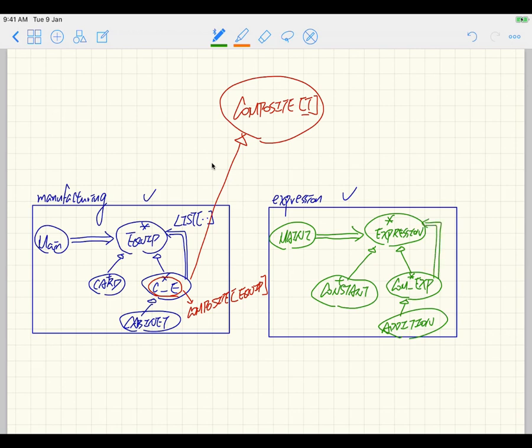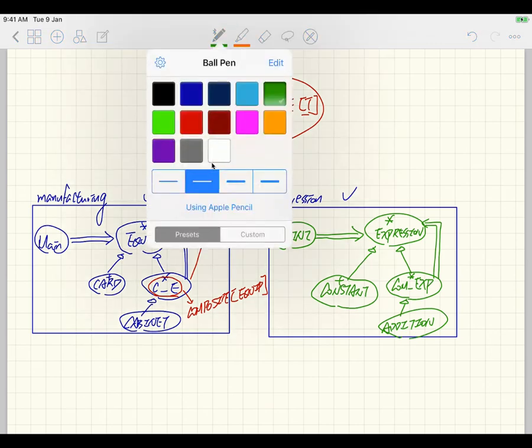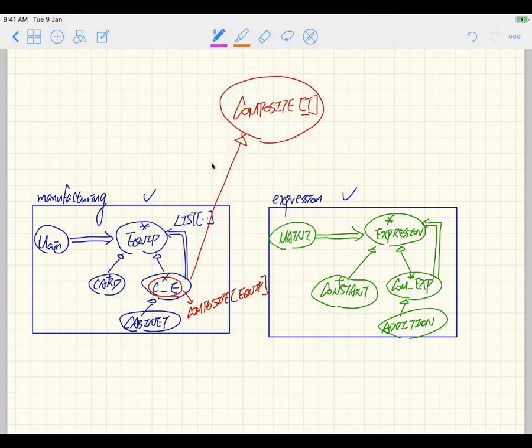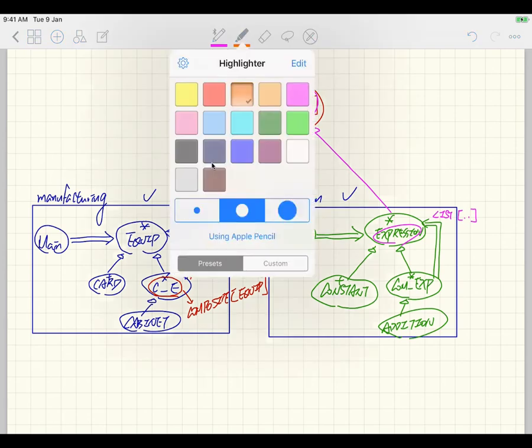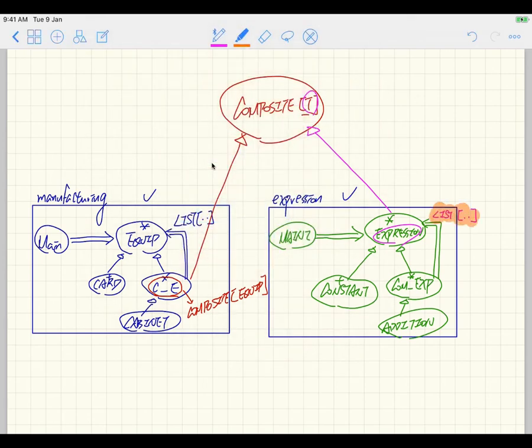Now, I have a little question for you. It's a very important question, so I'm going to use a different color. If I say this is going to be a list of expression, right? If I say that, of course, that means this class should also be a descendant of the composite. That means when we try to instantiate a T, T should be instantiated by expression, right? So now I want you to focus on this particular line over here. Do you think using a list in general is a good choice?